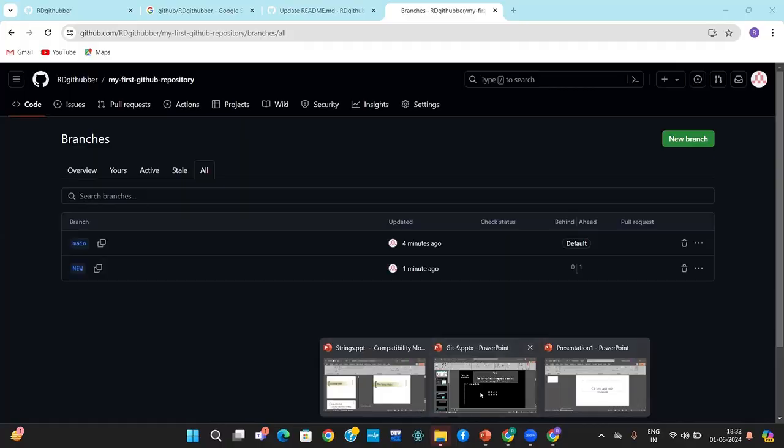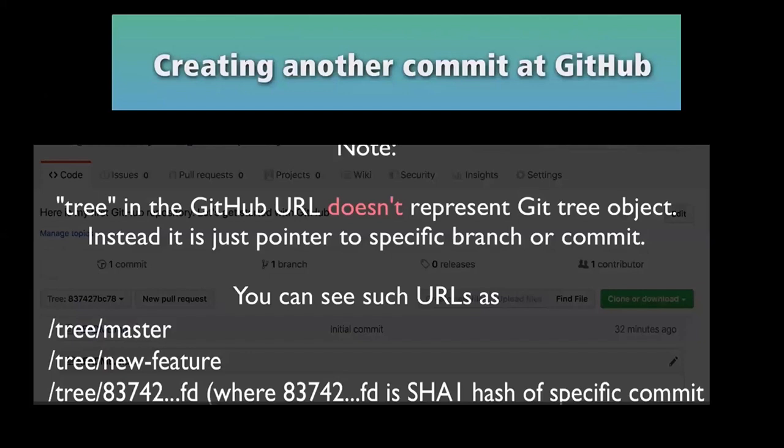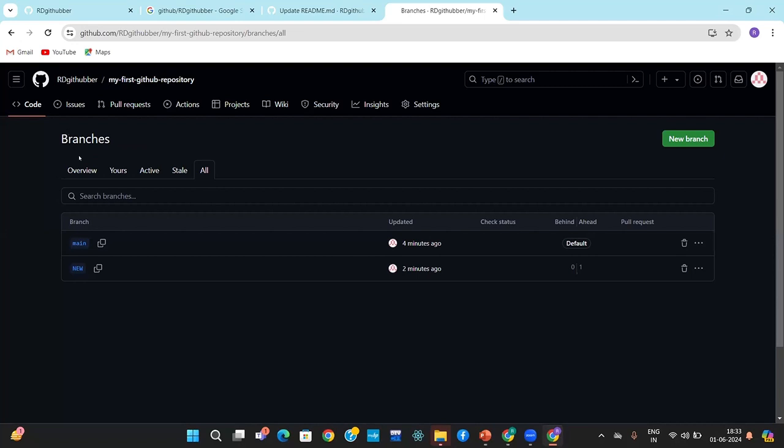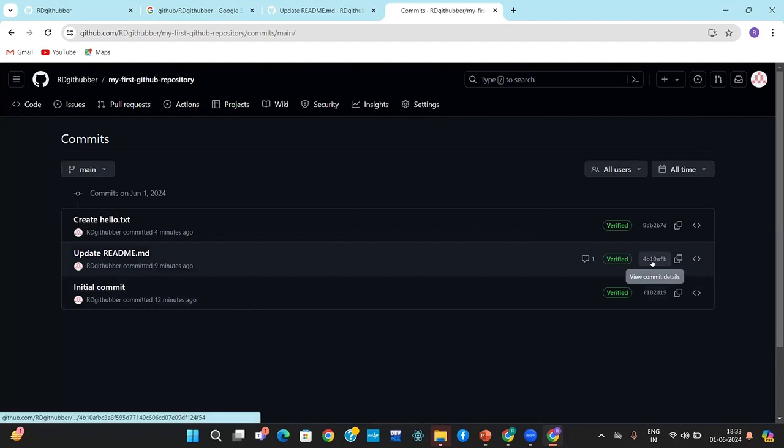So I explained the concepts, and I just go with the presentation part. So, creating another author commit at GitHub tree. If you see one portion I missed out, if you have to move your pointer, like if I wanted to move to my previous commit, so I wanted to see the content of this, I just go here and click on this hash value.